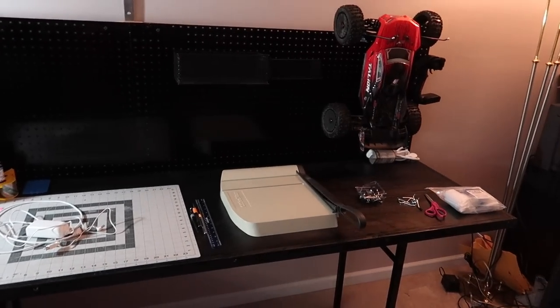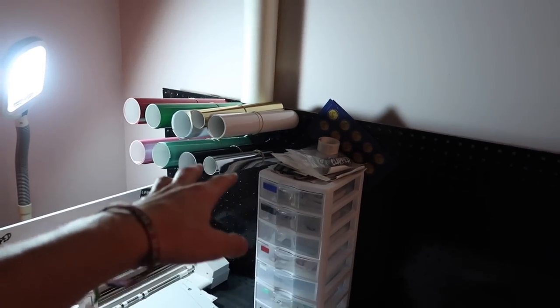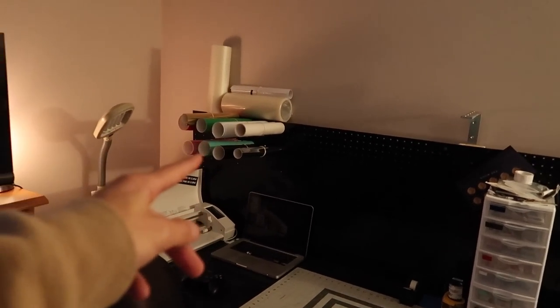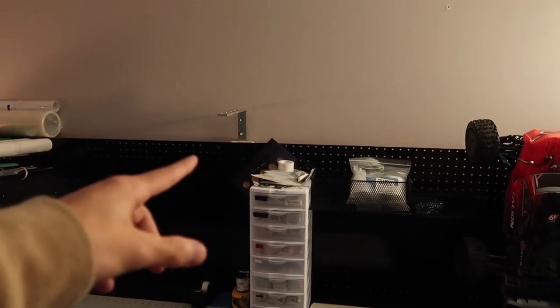Got everything set up — I put the car over there just for the hell of it. I'm gonna mount a light right here; got a little L-bracket mounted up. Still gotta screw it into the wall but for right now I got the vinyl set up. I'm not sure if this is the definite final setup but it gives you a good idea. Here's the final update: got the printer and vinyl machine over there, all the vinyl stacked up. I think it came out pretty good.